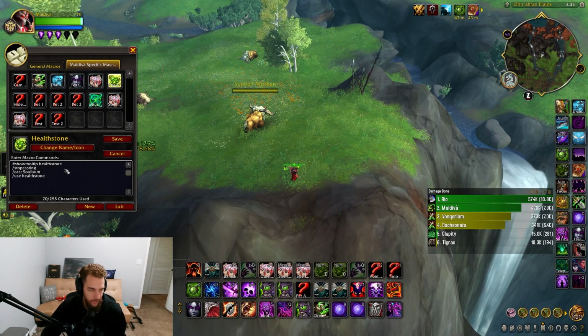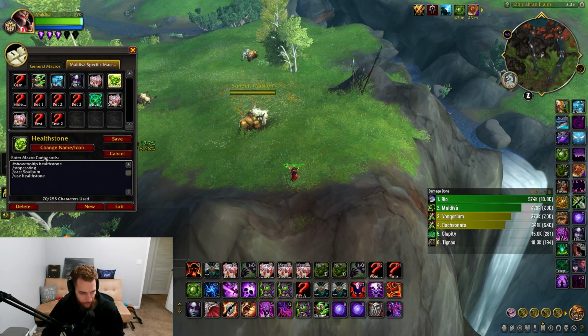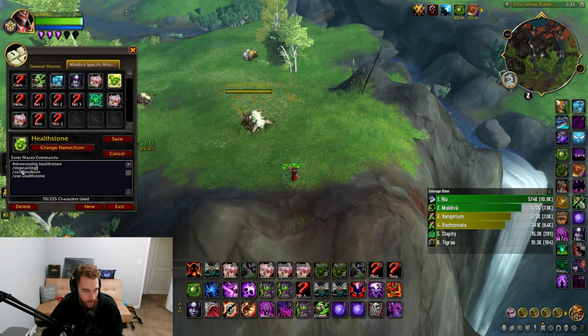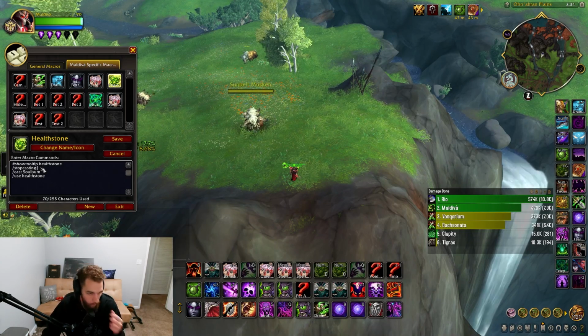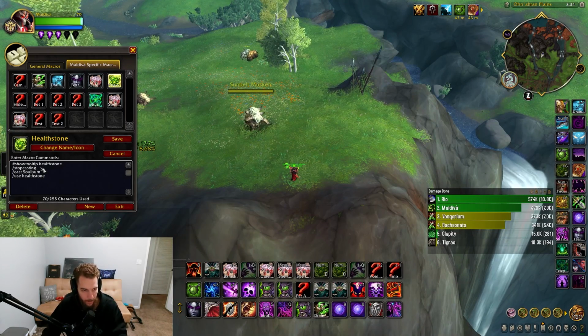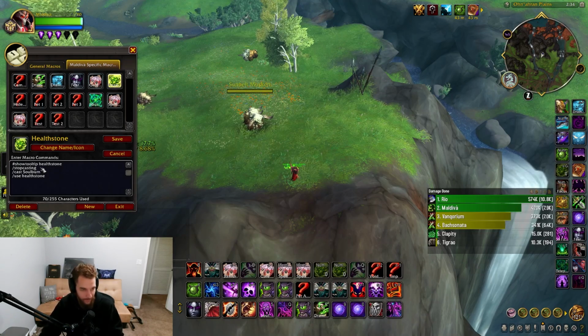So this is the same. We have soulburn before hellstone, and I also have /stop casting to make sure I immediately hellstone, because if you try to hellstone while you're casting a spell, there could be a delay, and the game is going to try to finish the spell before hellstoning, and that could cause your death. So very important to have /stop casting in that.